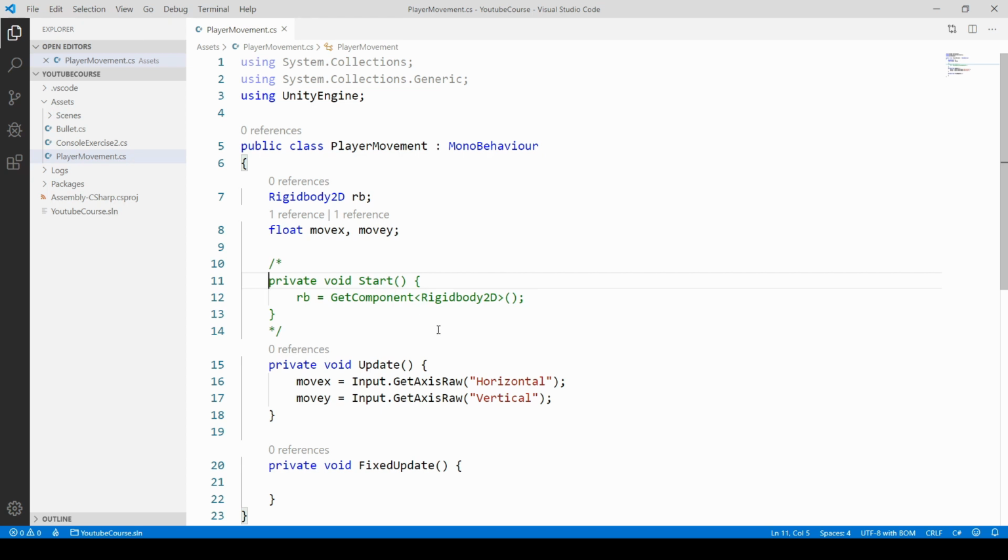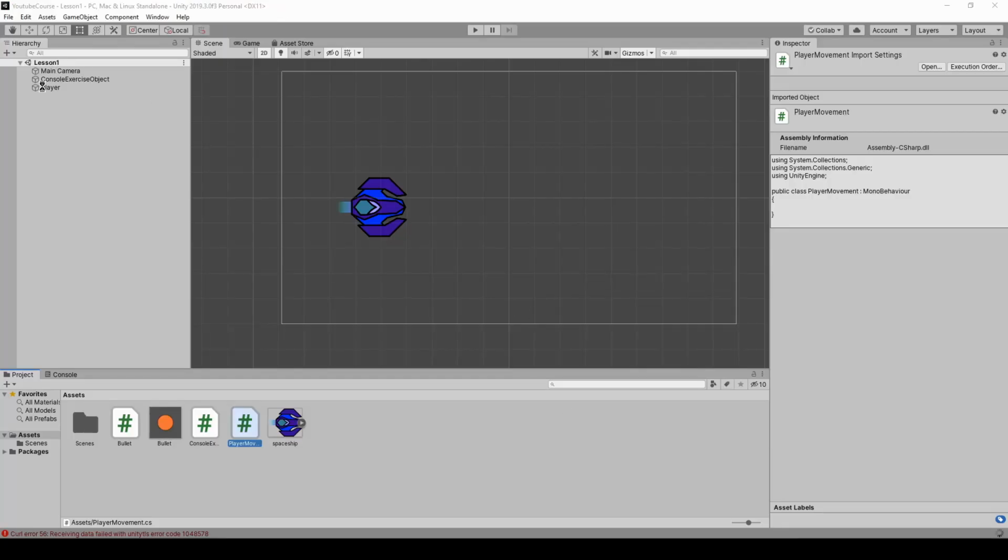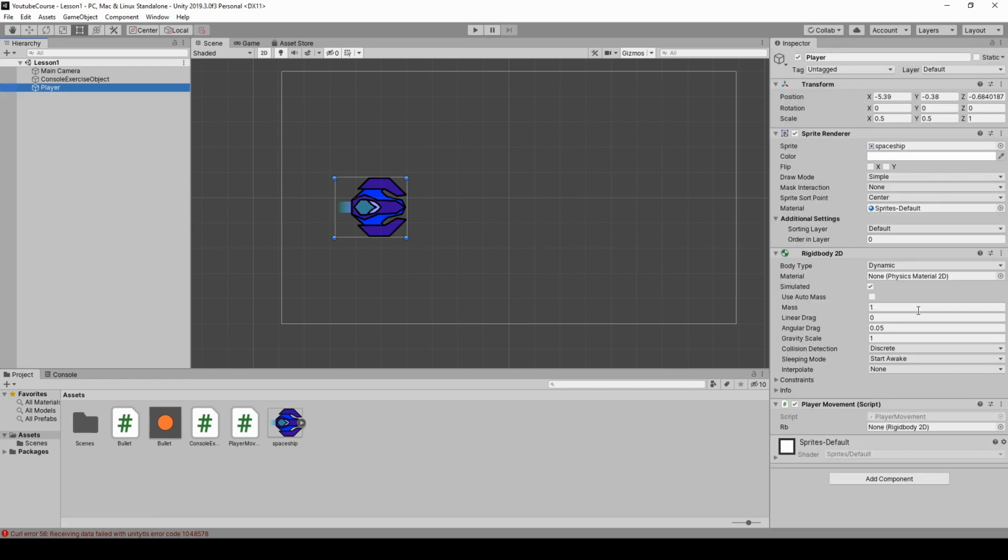So now, instead of using the GetComponent method to get that component, we are going to use SerializeField, like we did before with the prefab. So now if we go back to Unity and click on our player, we can see that here in the script we've got a field that is expecting a Rigidbody component.